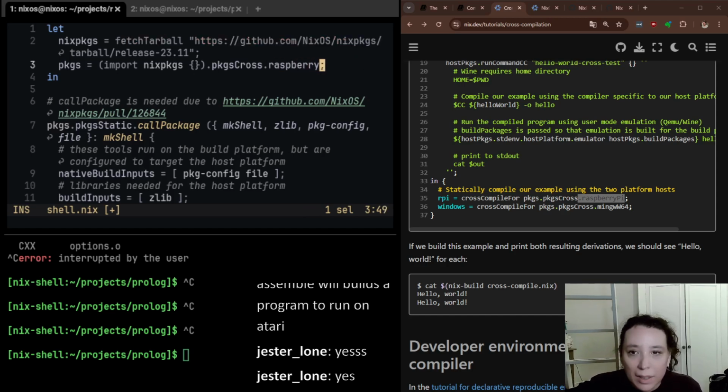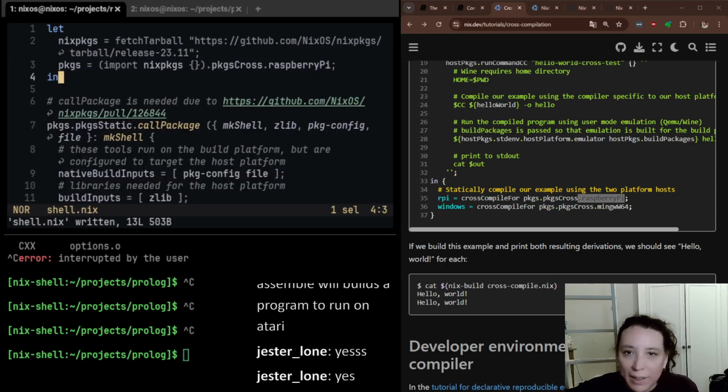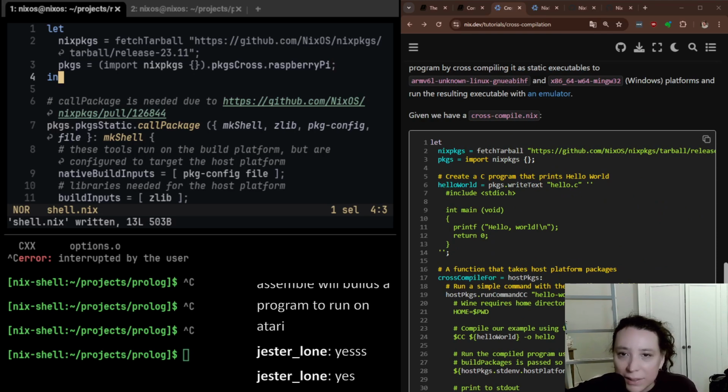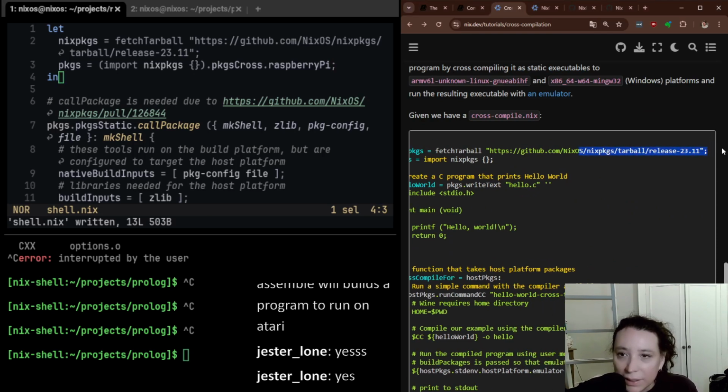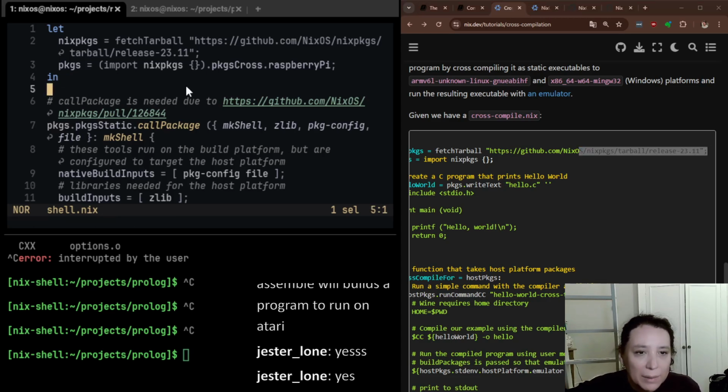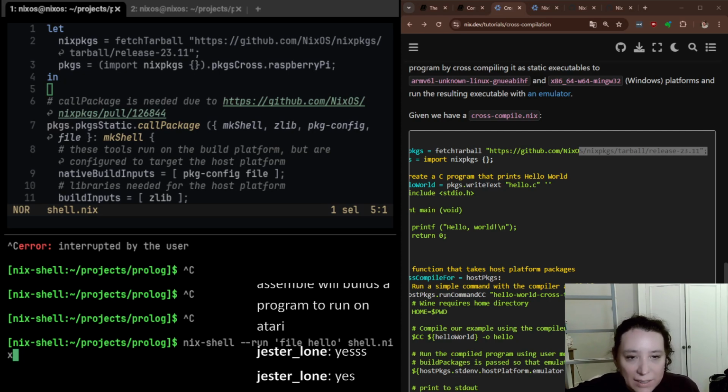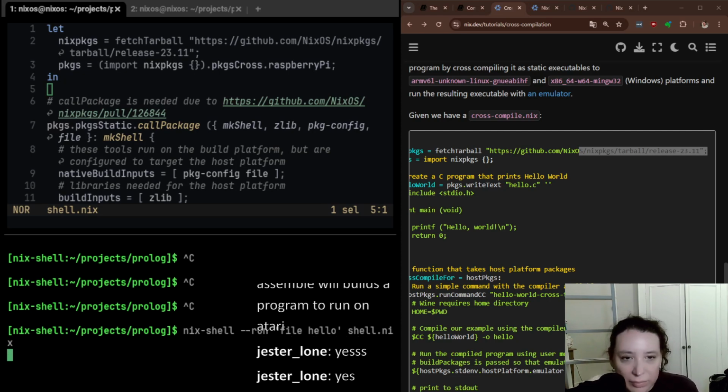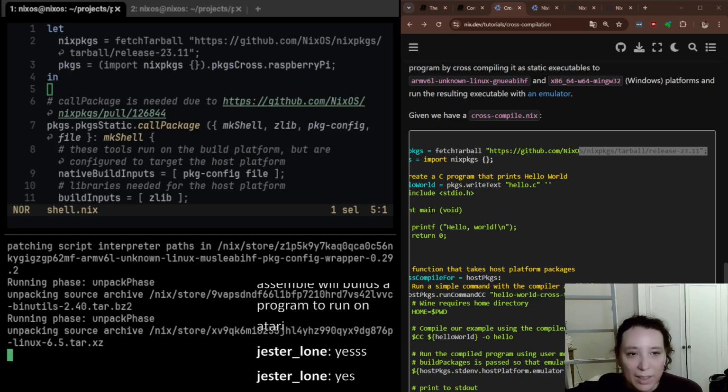Raspberry Pi, right? This at least won't have to recompile everything. Let's make sure we're using the right release. Release 2311, 2311. So yeah, it should have all that already. Let's try this instead. Thank God, right? I hope it's not running everything again.